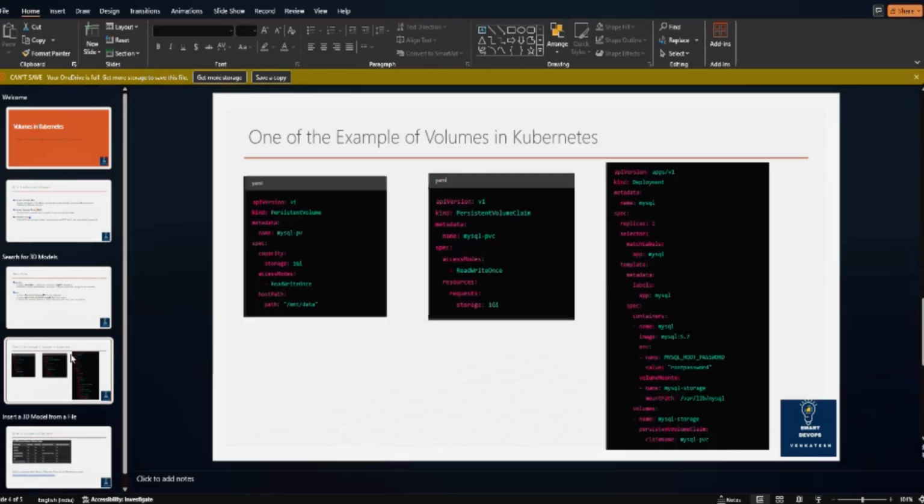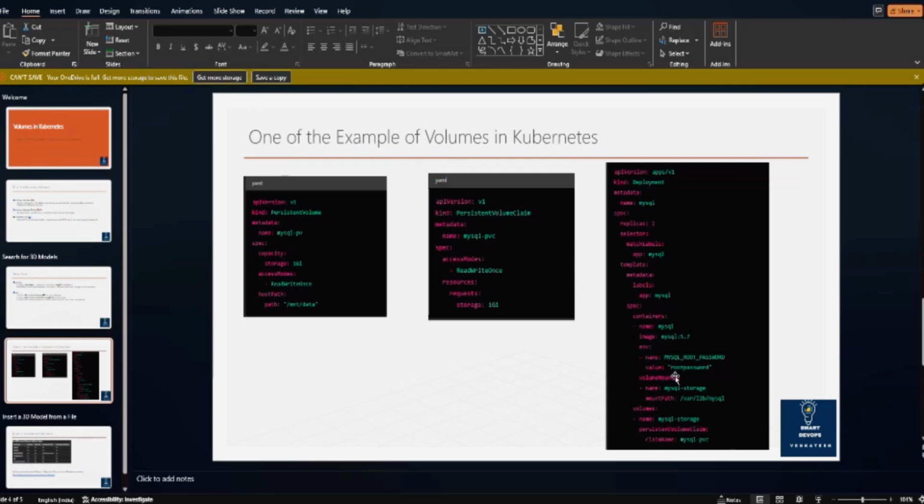Before jumping into it, this is the template of a persistent volume and PVC, persistent volume claim. If you notice it clearly, there is the name of the persistent volume, what the storage is, and what the access mode is, like ReadWriteOnce or ReadOnlyMany. Different types of access modes are there. And what is the path? As I said, this is where your pod data has to be stored. And here is the claim, like how much storage you are going to claim from it, and that is what you are declaring here.